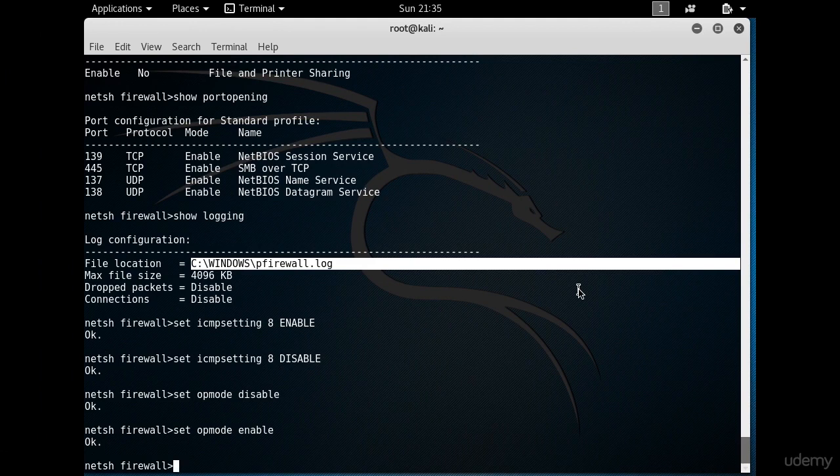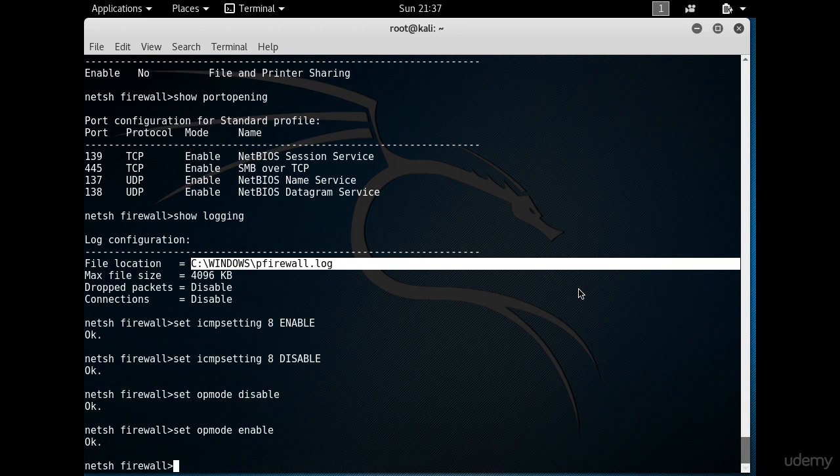Normally though, what we're going to do is we're just going to allow specific programs or ports through the firewall. Let's say, for example, I wanted to have a netcat listener sitting on port 5000 on the machine. Well, the way that we would do that is we would have to set an exception in there. So what we can do is set allowed program, whatever the path of the program is, in our case it'd be netcat, and then allow, NC is the name of what we're going to allow, and then enable. Now, we have not set up netcat, we have not uploaded that tool yet, so there's no benefit in us setting this, and it's probably going to error out if we do it. But I just wanted to show you what the command is. Again, we'll play with that more when we start doing our backdoors in a future lesson.